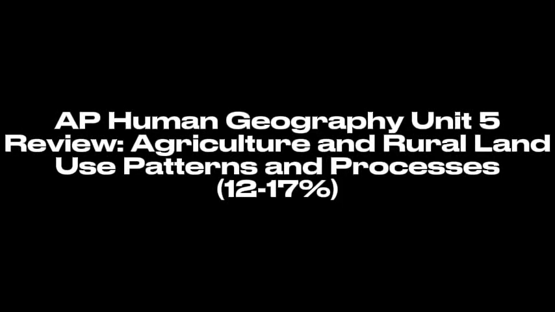If you are tuning in today, you are likely staring down a very specific, pretty high stakes challenge right now. You're prepping for the AP Human Geography exam. Exactly. And you need to master Unit 5, which is Agriculture and Rural Land Use Patterns and Processes. So, that is our sole mission today. It's a big one. It is massive.